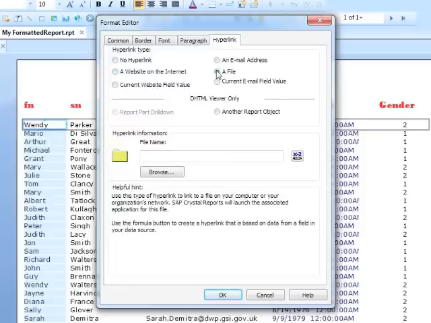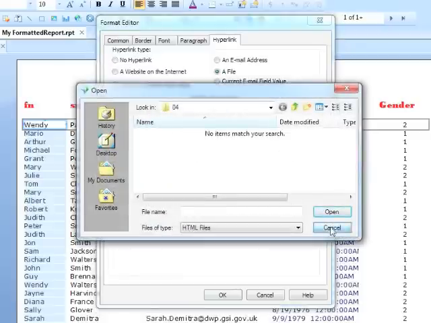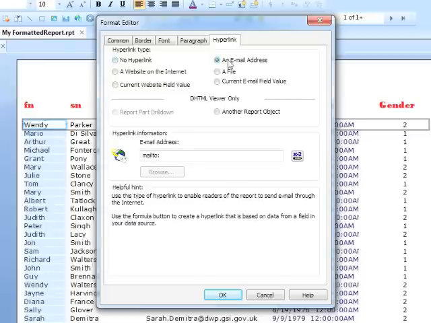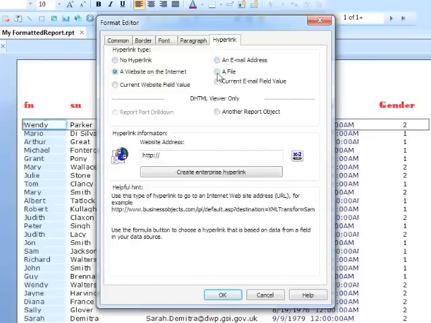Or again, all of the first names can go to a specific file on your machine. Now you can actually, and we'll see this later when we look at formulas, make this a formula so that it would go to a specific file, but the actual file name will be driven by a formula. So we could be going to people's profiles, for example, where the file name might be the same as their first name, or their first name and second name together, or even have their date of birth so that you're looking for uniqueness. Or it could go to a specific file name and we would just browse to pick that up from your machine. So those four options: no hyperlink at all, a static email address, a static website, a static file.